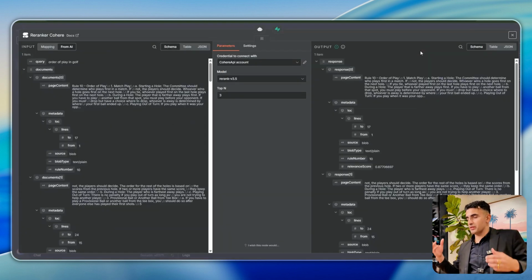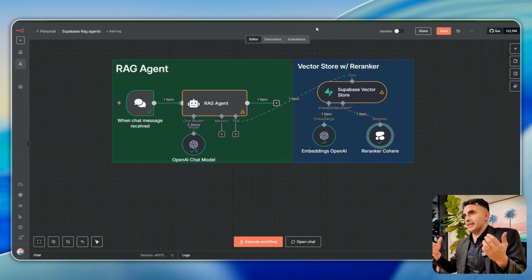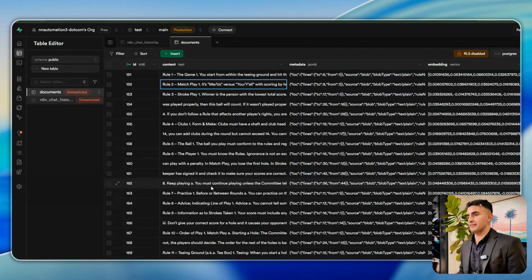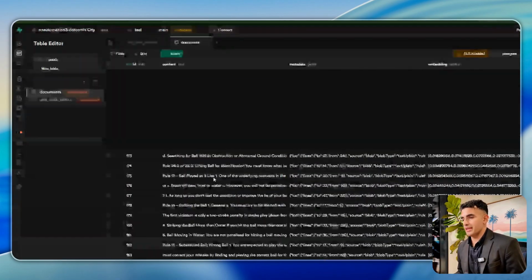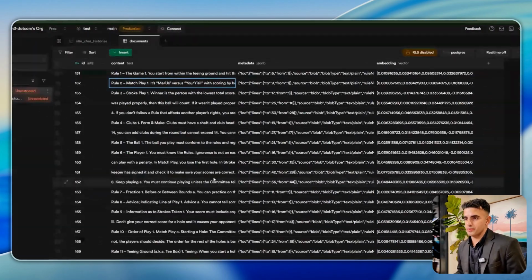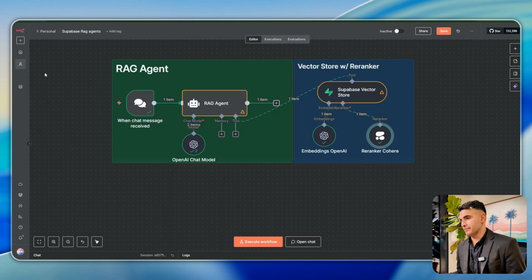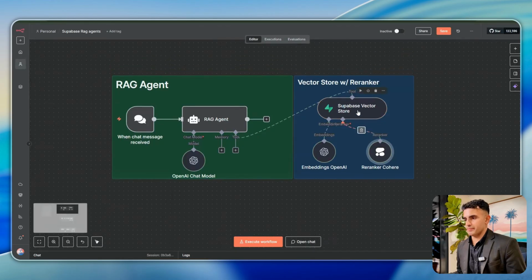Now let's take a closer look at our document within Supabase. Here you can observe that in Supabase, all the different chunks are present. So let's scroll up, and here inside Supabase, we can see that we also have the chunks available. Here we have 20 of them. There are 4 of them.